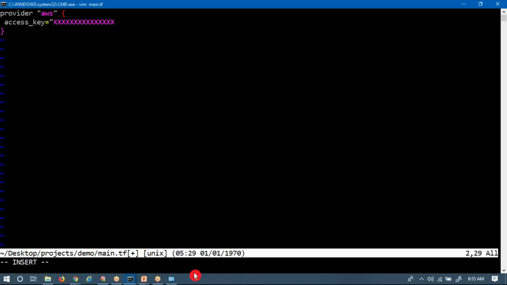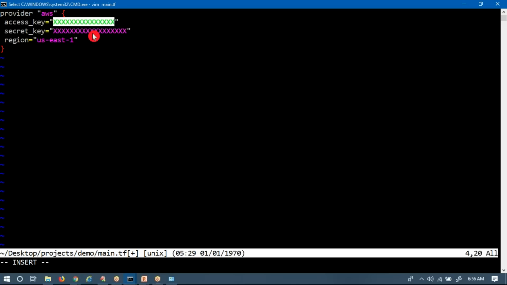As of now, I'm not going to write my key, just assume that. You need to provide the secret key here, which is whatever key you have in your console. And then you have to provide the region, suppose us-east-1. You can provide your credentials directly here, or you can store your credentials in some file and access them. All those techniques we will see later, but as of now the very basic syntax to pass your cloud information to your Terraform is this.